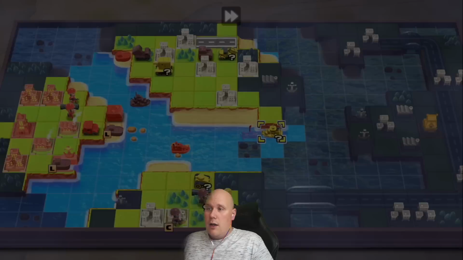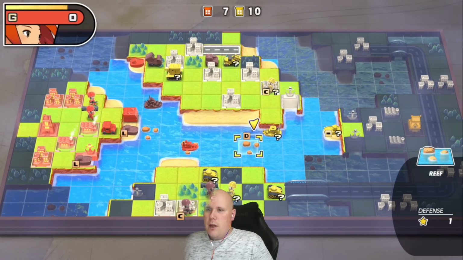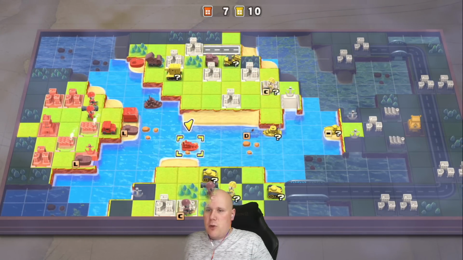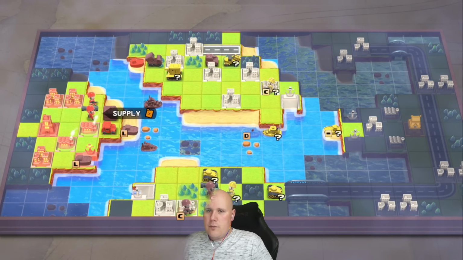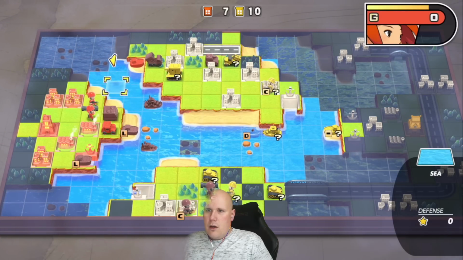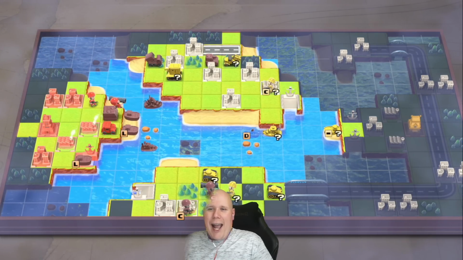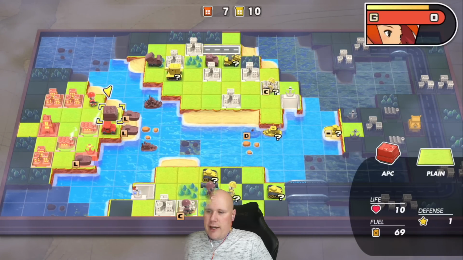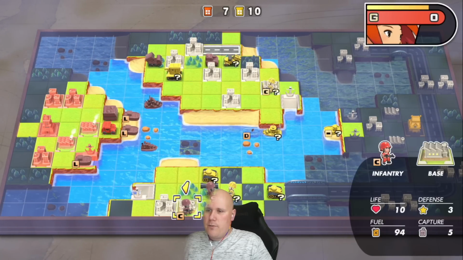Now, Sonia does have a submarine, but I don't think it's in range. Now, we do have to be careful with our cruiser. We don't want it to get shot at, so I'm still going to pull it back. And we built our lander. Let's get some more infantry going here. I might just unload a lander next turn, but I don't think so. I need infantry right now.